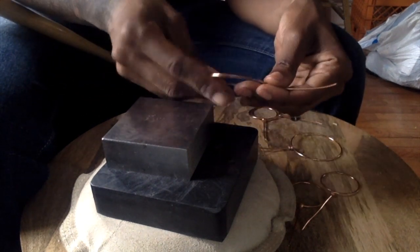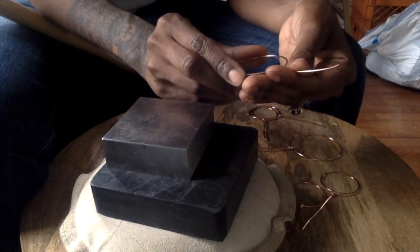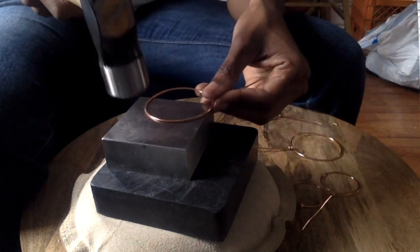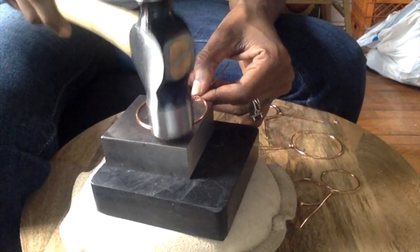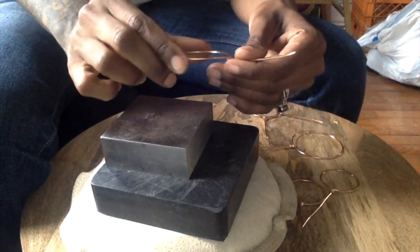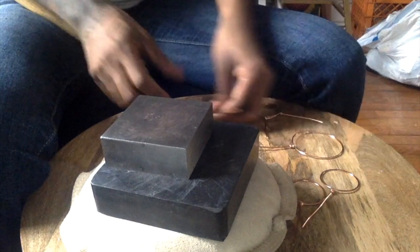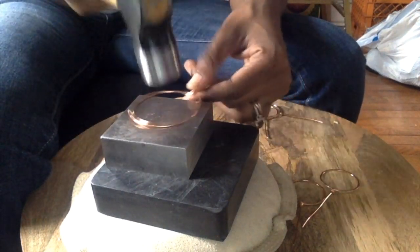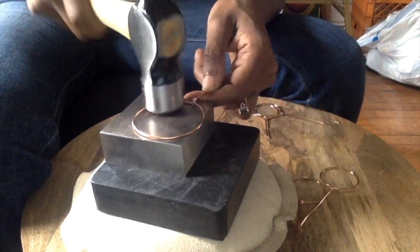Now that I've hammered the first hoop, I'm checking to make sure that I've gotten all of the wire. Once I feel confident I've gotten all of the hoop, I'll move on to the second one, as you can see here. So now I'm hammering the second hoop, and I'm again just stopping to check and make sure that I've gotten all of the wire. If I haven't, then I'll go back in, and so now it's just hammering and checking, hammering and checking.